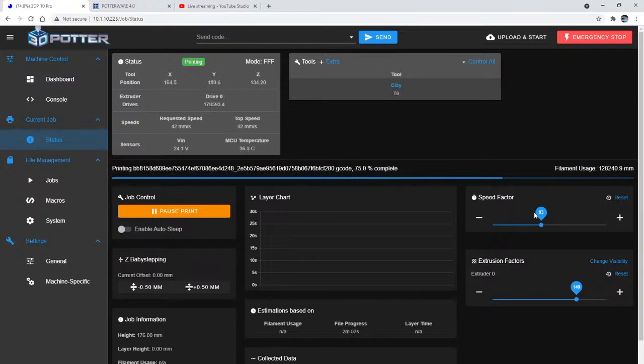Here we have speed and extrusion control factors that we can change live. When you increase the speed, the print bed moves faster, and it also automatically increases the speed of the extruder to match it. We have our extrusion rate set right now at 140% for this print. By increasing the speed, we no longer have to touch this extrusion slider. This is what I was talking about at the start of the print. I ran it at like 160 just for the very start, and then I brought it back down to 140 so it can do the loops well.